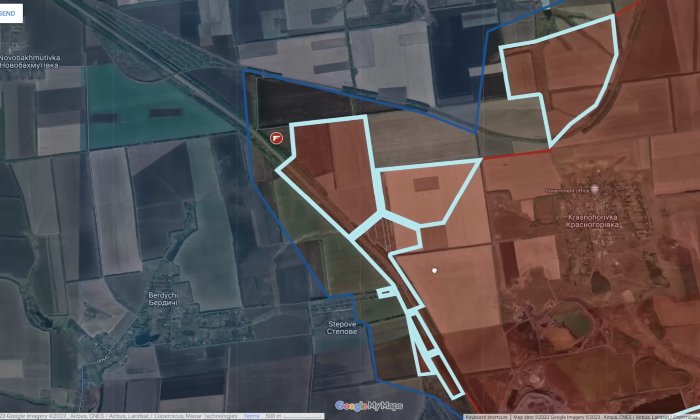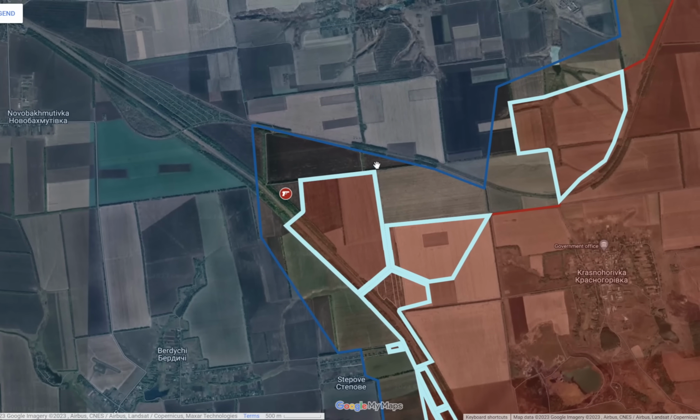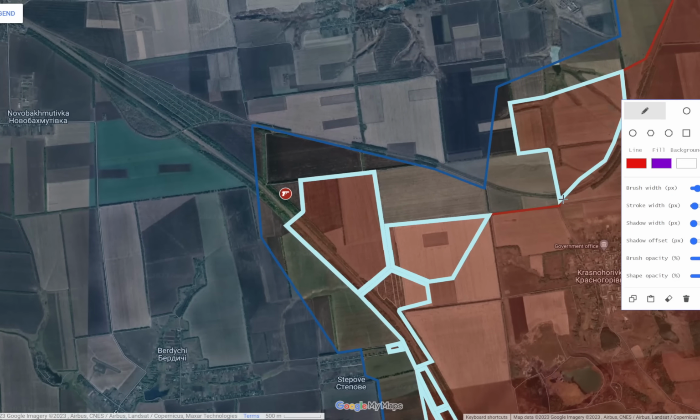In the northern parts of the city, we also see that the Russian forces managed to advance northwest of Avdiivka. We're seeing that they're getting closer and closer to this location that is supposed to become their front line by the railways, as that is what they are looking to get due to the defenses gained by the forest lines through the railways. So we're seeing that the Russian forces are trying to advance here in the northwestern positions.